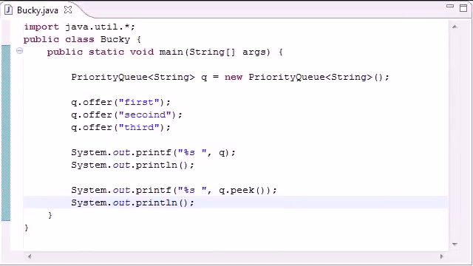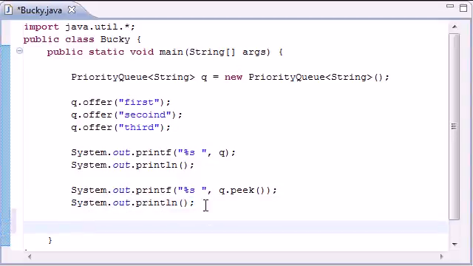So aside from peek, another thing you want to do is whenever you're done using a variable, you usually want to remove it. Well, it depends on your program, but you often want to remove it. And in order to remove the element with the highest priority, you call a method on it called poll. So you call poll on your entire queue, and it automatically searches through it, finds what element has the highest priority, and removes it from your queue. So go ahead and put queue.poll with empty parameters, because you don't need to pass it which one you want to remove. It automatically knows which one to remove.